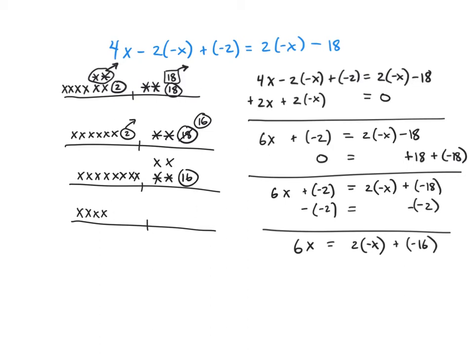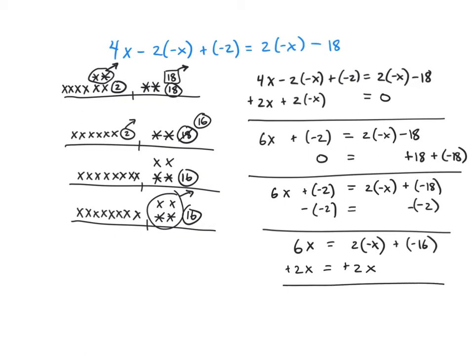So I now have 8. And these negative x's and positive x's are going to form 0 pairs that we can remove. And on the right hand side we'll do the same thing. We'll add two positive x's. Of course, we're adding two positive x's on either side. It's not going to change the equation because we know that 2x is equal to 2x. So that leaves us with 8x on the left-hand side. These two positive x's and these two negative x's cancel each other out. So we're left with 8x's is equal to negative 16.